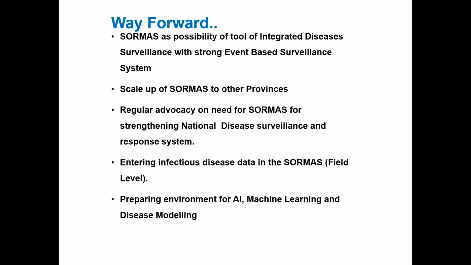And the way forward: we have been thinking of SORMAS as a possible tool for integrated disease surveillance, which is a long-term vision of the Department of Health Services, as we have been facing the problem of not having an integrated disease surveillance system. So this could be the standalone tool for IDS as for now, for a strong event-based surveillance system. And then scaling SORMAS to other provinces is also our way forward.